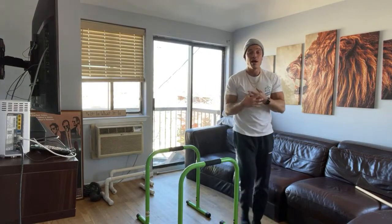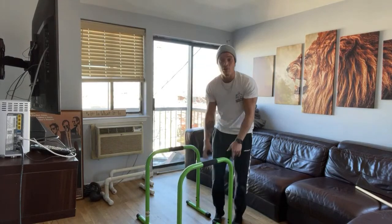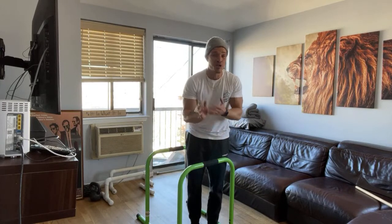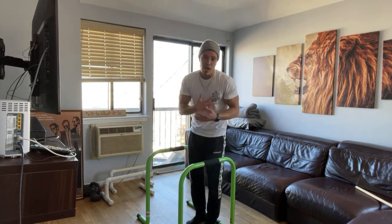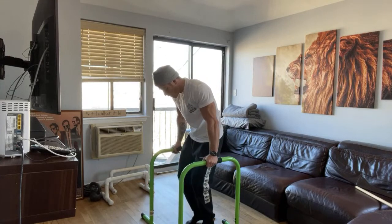Straight from those 4 second push-ups, right into dips. Now again, if you don't have these Lebert equalizers, you guys could use chairs for your dips. I demonstrated it before in previous home workout videos, how to use chairs to do dips. So now we're gonna go again, 10 to 12 reps, same tempo, slow reps down, exploding up.